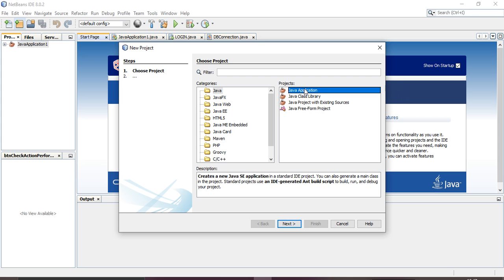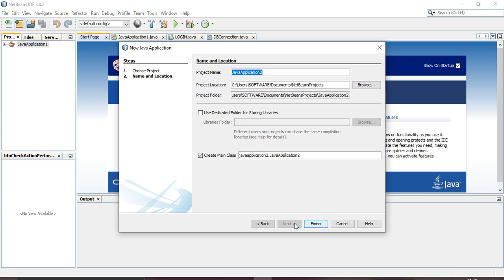I'll try my best to download NetBeans 12, but it's just the same. So you just hit Next, and you give a name to the project that you are about to build.